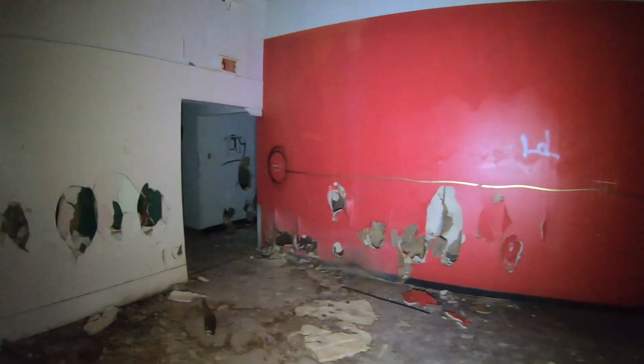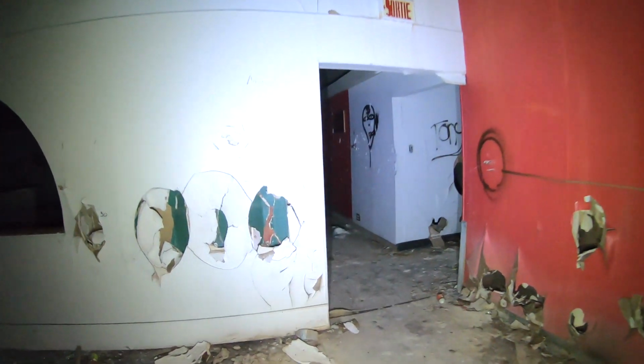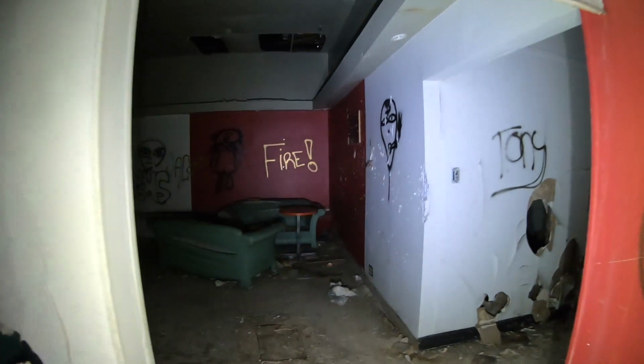So this is the massive, I guess you want to call it, tennis court. Or tennis hall. I love the lighting systems though. Those big giant tracks of lighting. This place would have been crazy. I'm going to try and find some video or maybe some screenshots for you guys of what this place used to look like in its prime.